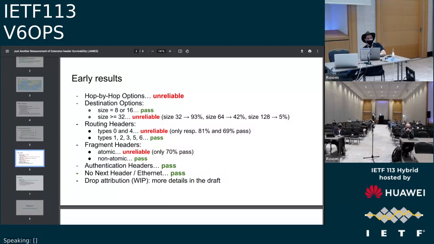So routing headers. As expected, routing header type 0, which has been obsoleted, is dropped. About 90% of the traffic is dropped, and 81 is going through. Interestingly enough, type 4, segment routing. Segment routing is used only in a limited domain.